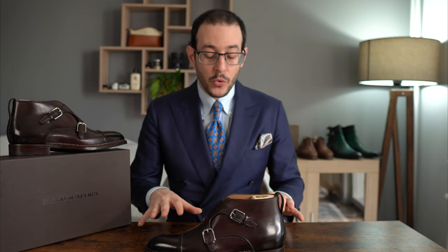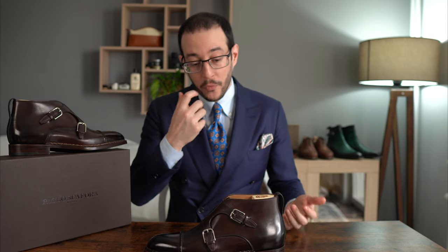So this one is on the R Last, which is definitely, I would say, half a size larger than a USD width. So for sizing, I usually wear UK 8 in Carmina, Crockett and Jones, Saint Crispins, etc. So for this one, I sized down half to UK 7.5. So you either take half a size down from your UK regular size or 1.5 size from your regular US. So for example, if you are a US 9D, you would take a UK 7.5 on these.